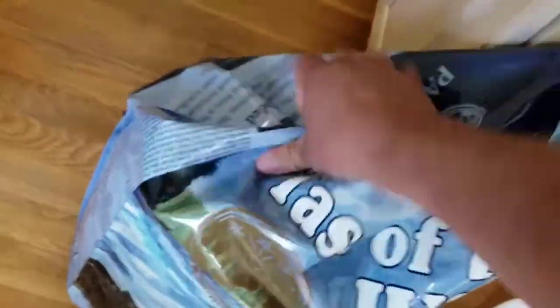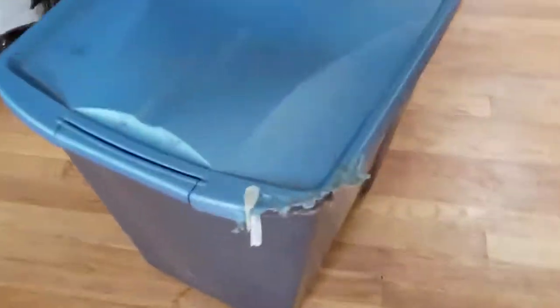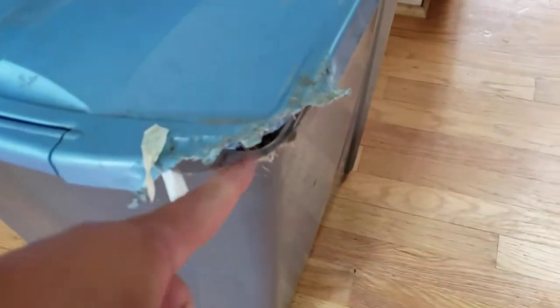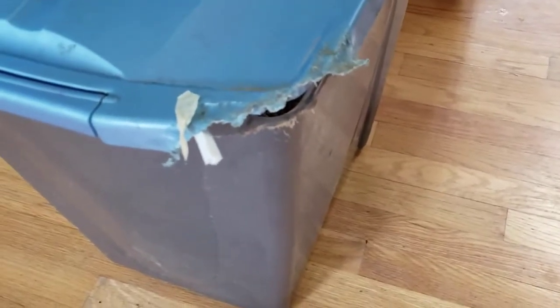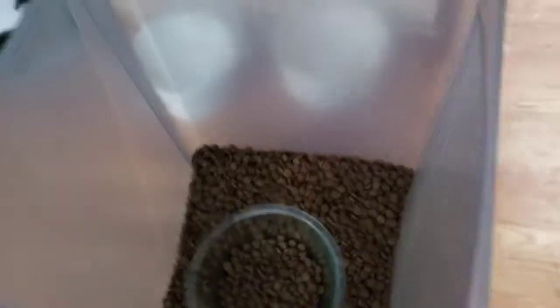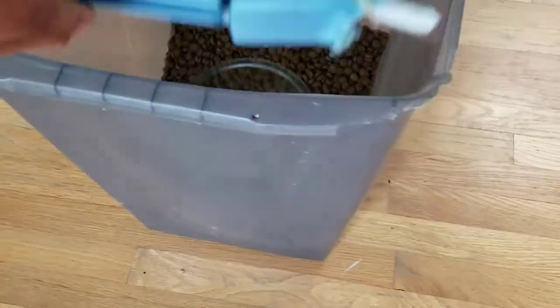You can try crunching it up, but it just comes back apart. We picked up one of these at a big box store, and I was never really happy with it. It's too big, and the dog attacked it one day when I was gone — chewed it up. Now insects could get in there, mice could get in there, and the food is losing its freshness.